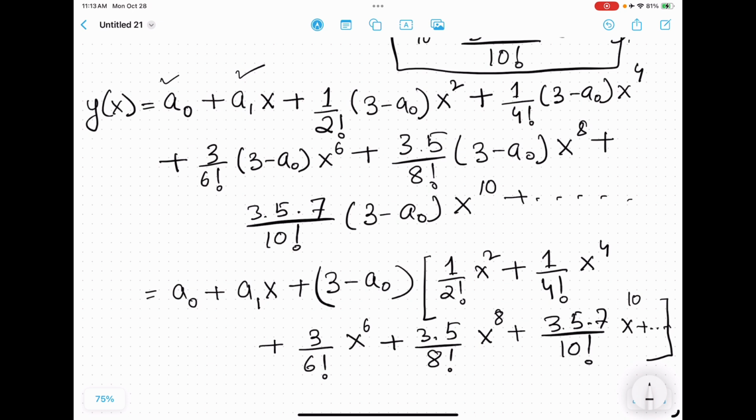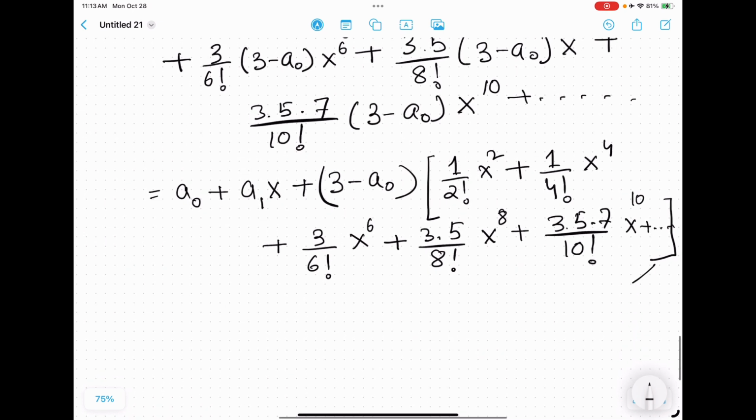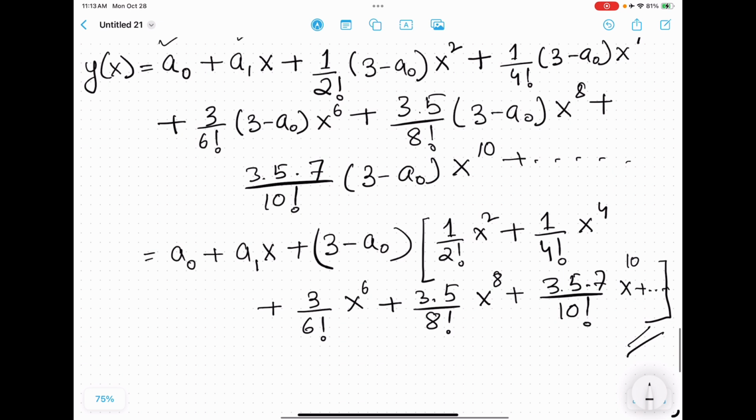Okay, so this is my more simplified form of the solution. Okay, so again, like I said, this is not mandatory for you guys to do it. You can leave the answer as this one right here, but if you want to further simplify it, again, you can do it. So I thought I should give you both options.